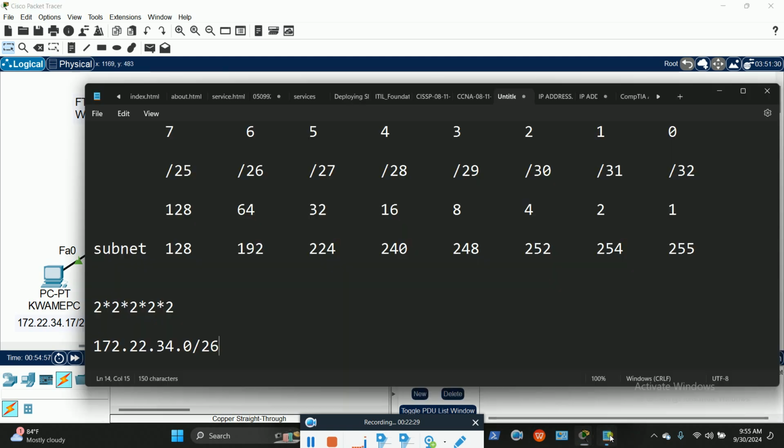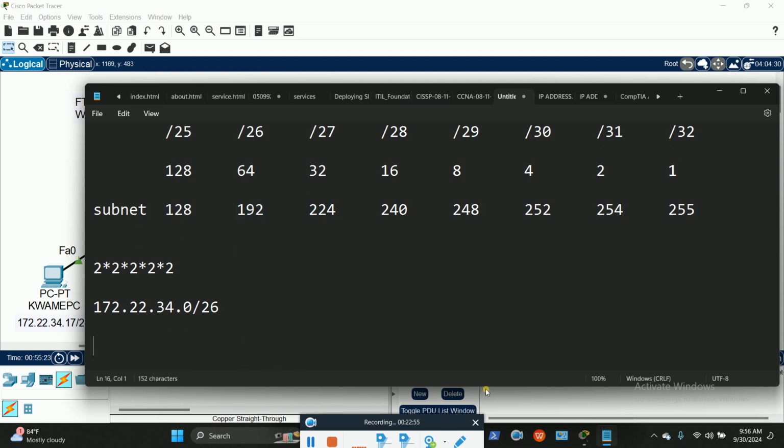Check among this one and tell me the subnet mask of it. This is 26. So it means that the subnet mask is going to be this, 192.